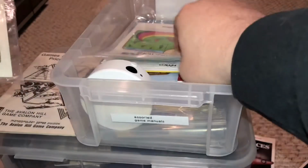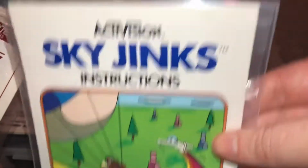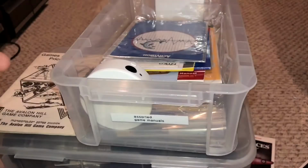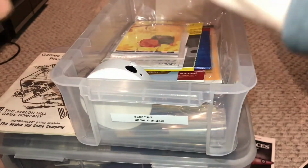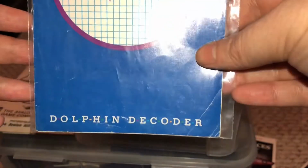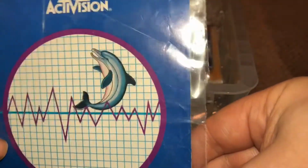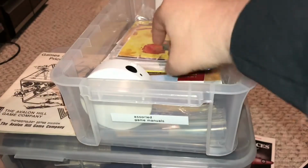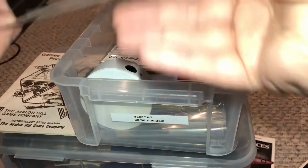A Sears Telegames hockey manual, individually bagged. A Skyjinx Activision manual, individually bagged. Looks like we got one for Dolphin as well. Yes, the Dolphin Decoder manual, also an Activision game. Also individually bagged. We would like to get to know you, they say. Copyright 1983 Activision. Sorry, about 27 years too late for that.